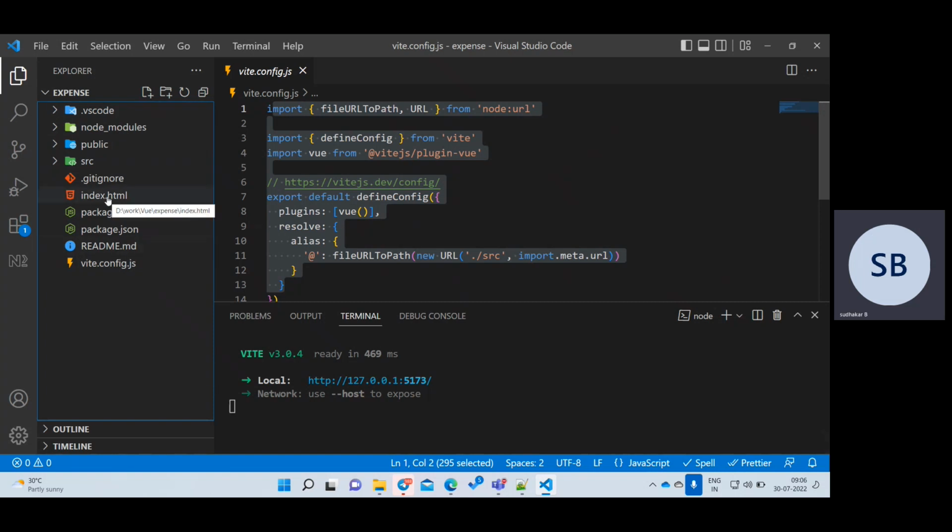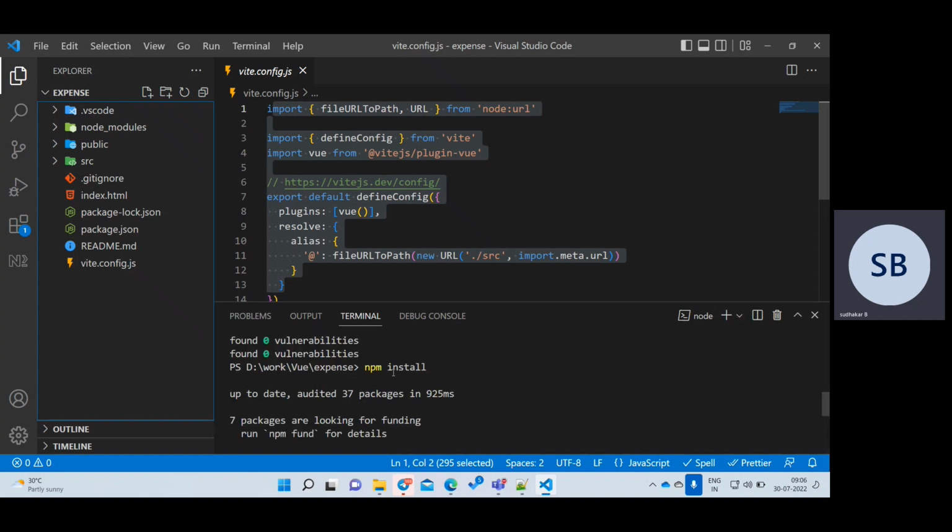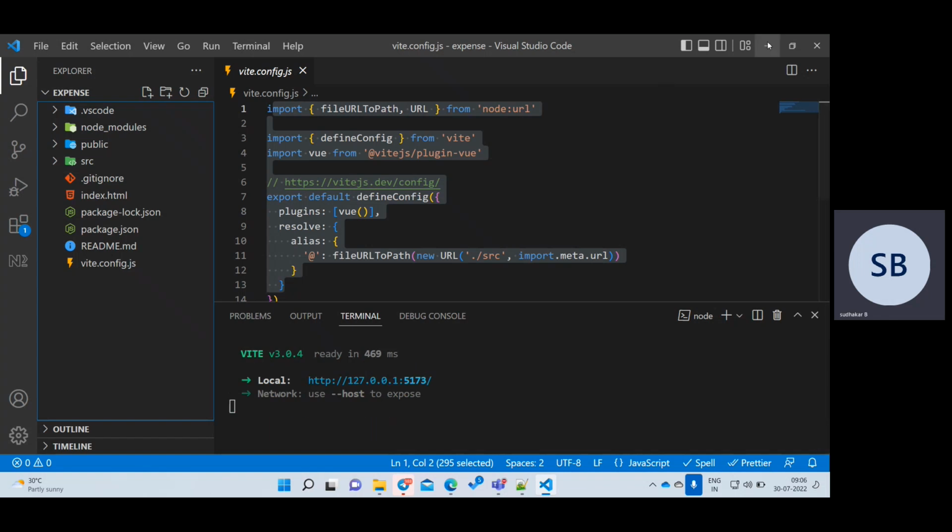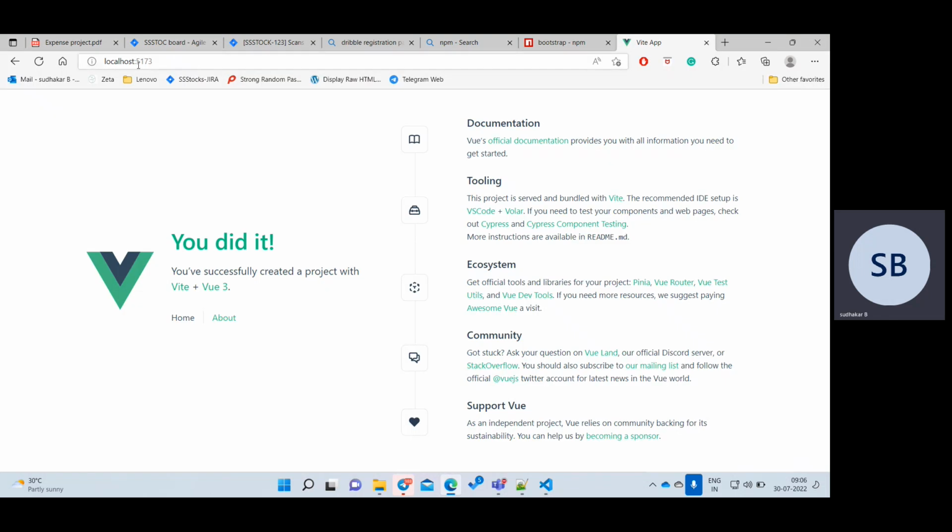Now I will go to index.html. Okay. So first I will ask one question. They will be asking how your Vue.js project is loaded. So what am I doing? In the terminal you can run this project. You are running npm run dev, and it runs automatically. This library is installed for this, right?